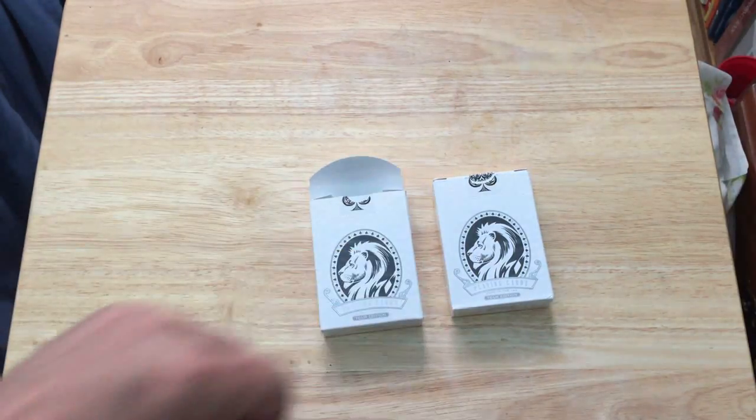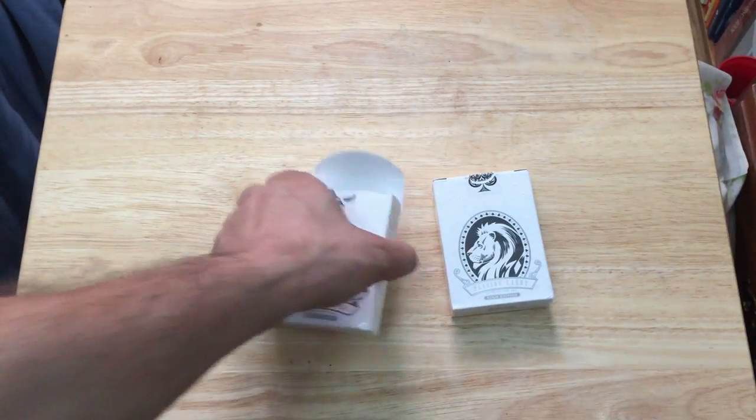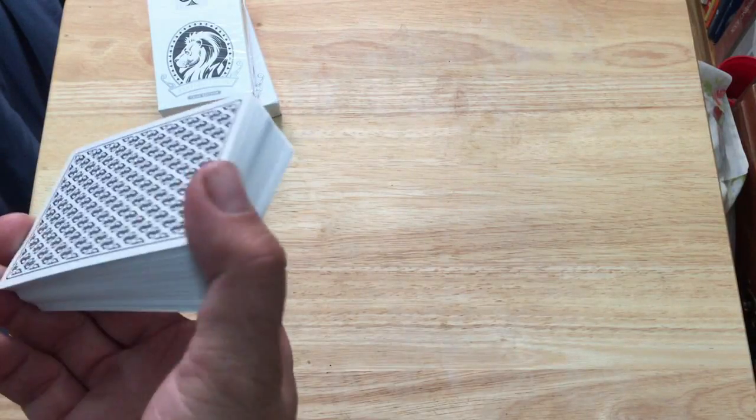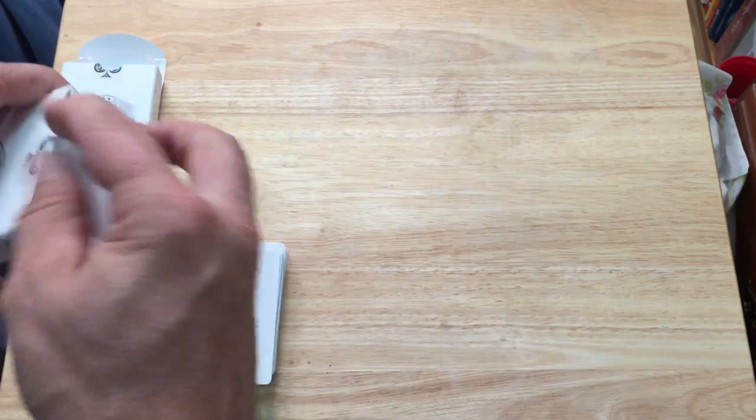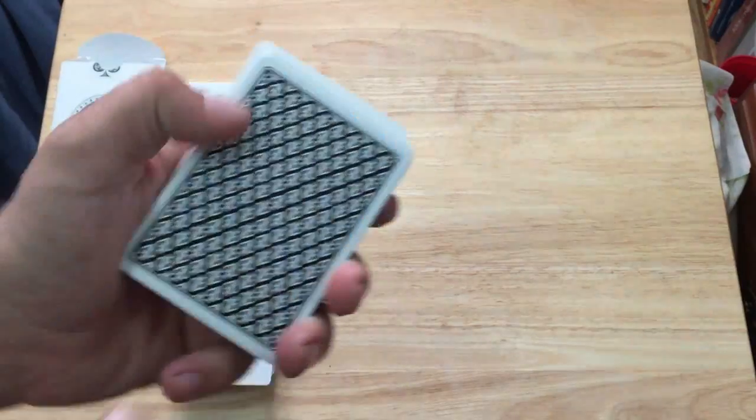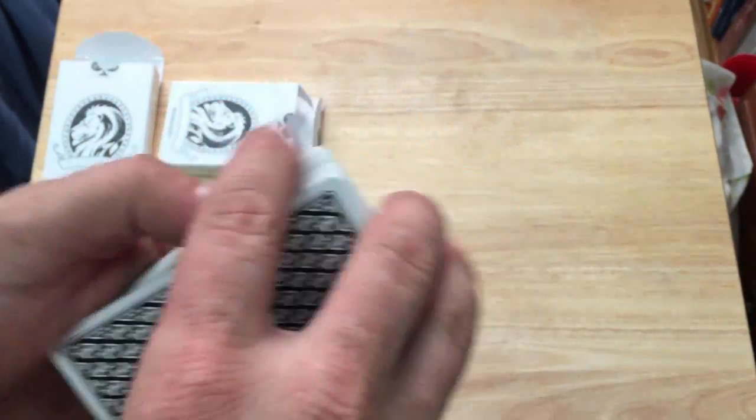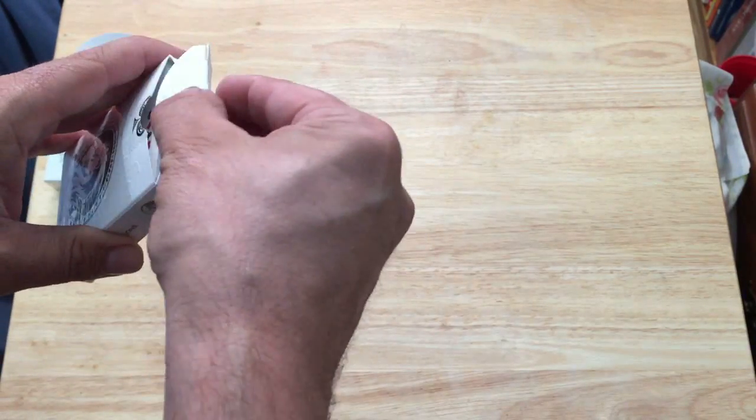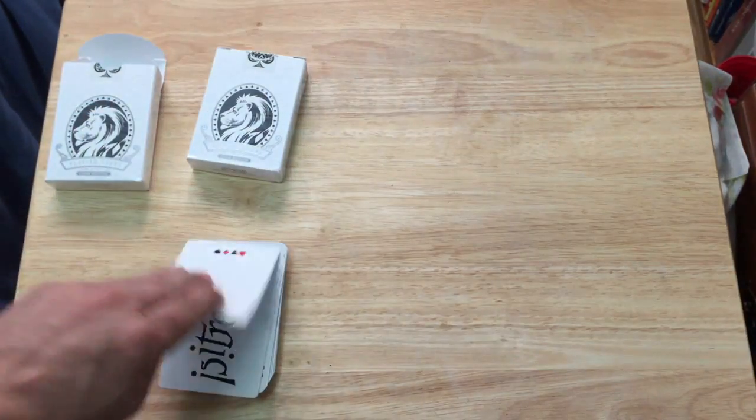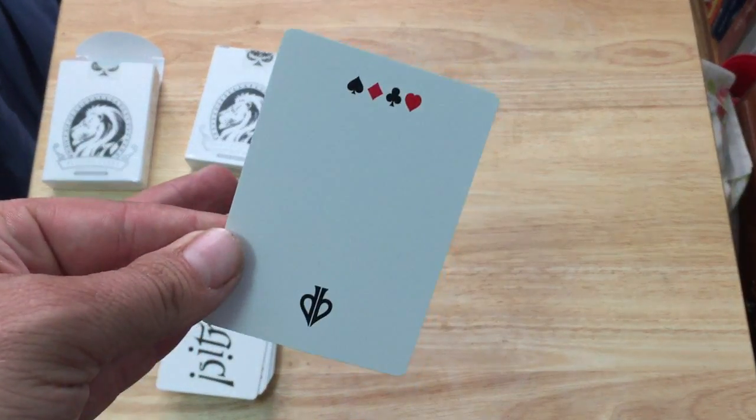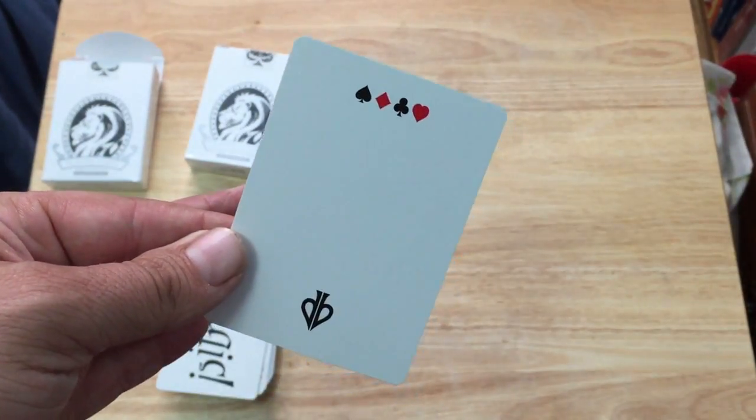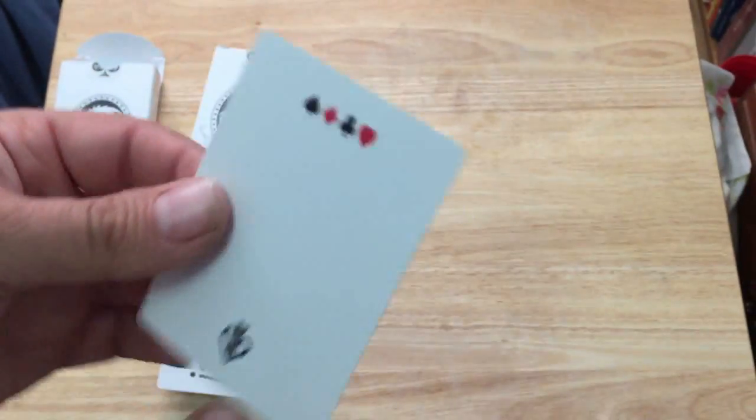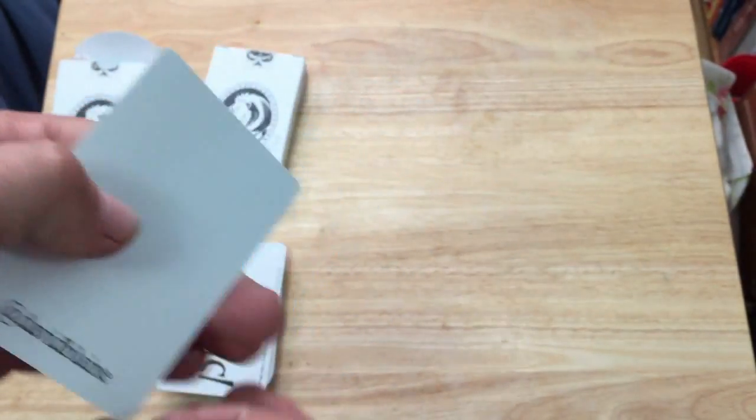The tuck case by the way is a matte stock. Let's move on to the cards. You've seen it before because it's the same as my last review. This by the way is the black reversed - black background with white logos, the one I got before. And this is the black text which we'll get to momentarily. You get an info card just like before with the four pips like I saw underneath the seal and the Split Spade on the back. It says at David Blaine. That's a lot of white space, they certainly could have done something else with that.